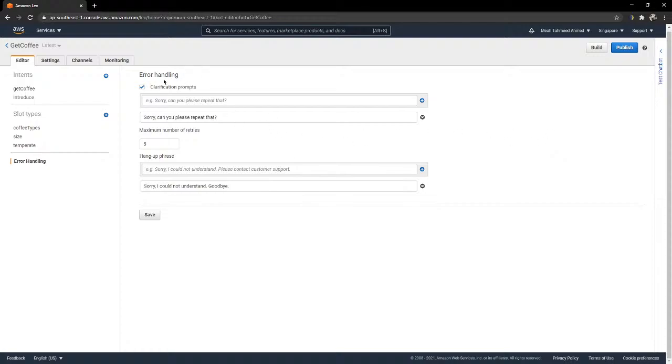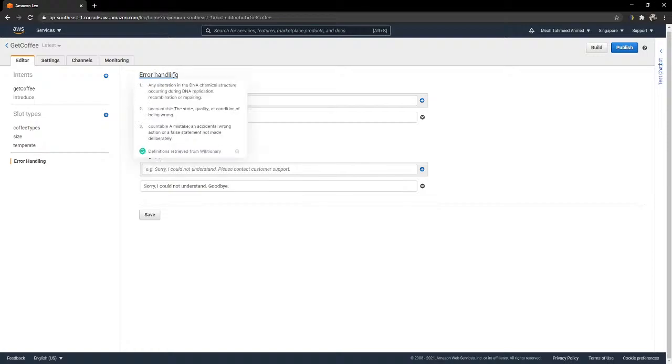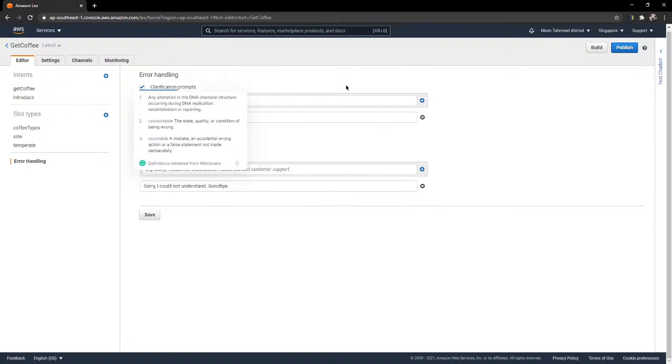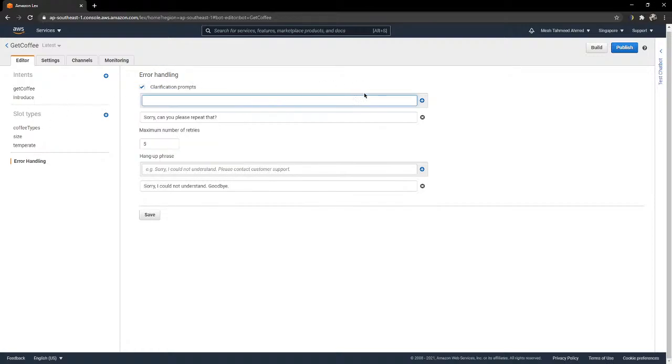That's when the bot is going to throw an error, and you want it to be handled properly. This is something you'll see pretty often from voice assistants like Google or Siri. So you are going to ask for clarification. So, sorry, could you repeat that?